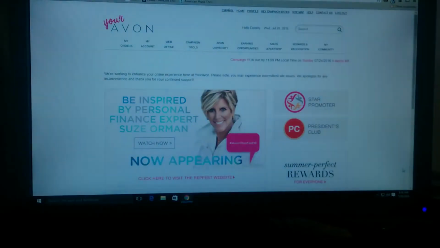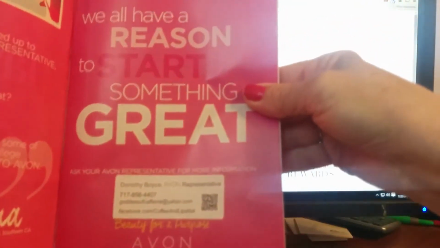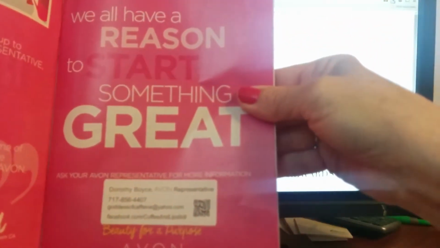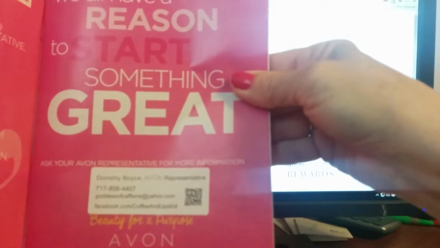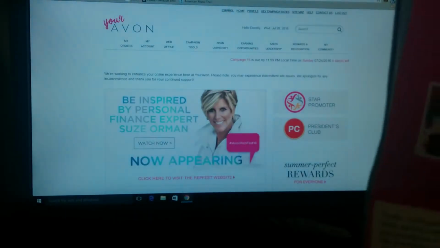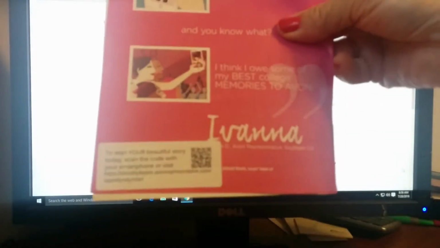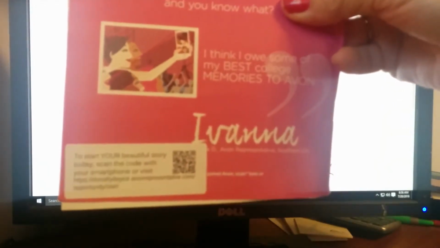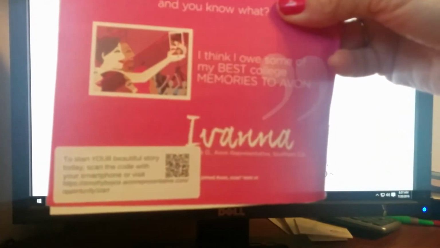Now when you look at this book, I have some labels here, and I put a label over the what's your why. Again, it has all my contact information. And on the other side of the page, I'll fold this so you can see it a little bit easier. It says to start your beautiful story today, scan the code with your smartphone or visit.